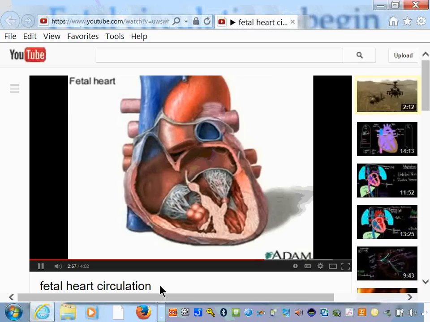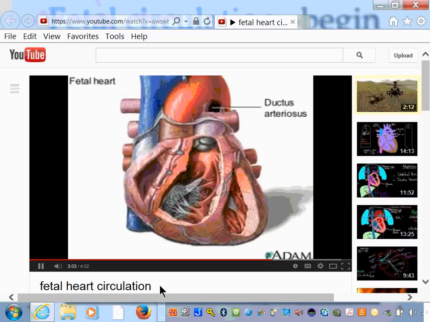This blood will pass directly into the left ventricle and be pumped out to the body without ever having gone to the lungs. In addition, some of the blood that did enter the right ventricle and would normally go to the lungs never reaches the lungs. Here, let's watch. As blood is being pumped out of the right ventricle towards the lungs through the pulmonary artery, some of that blood escapes into the aorta through the ductus arteriosus, bypassing the lungs as it does.